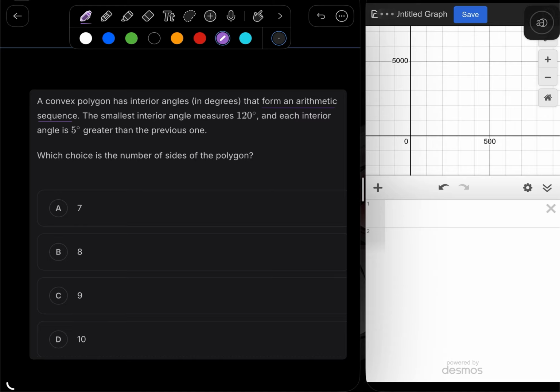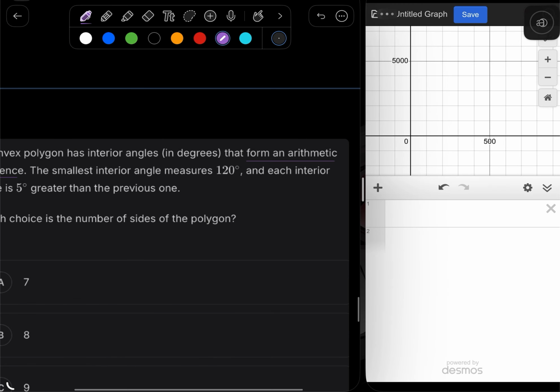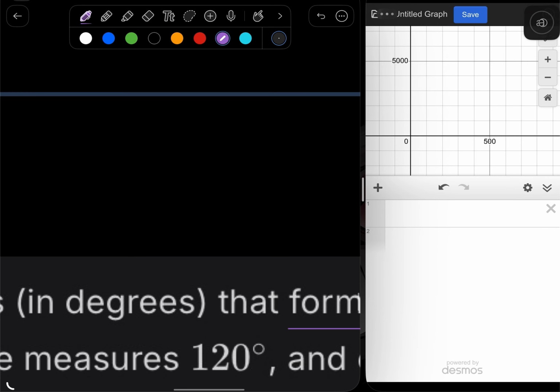right? And if you don't remember what an arithmetic sequence is, it's just a sequence where you add a specific number each time and it goes up. So for example, you start at 1, add 2, you get 3, add 2 again, you get 5, 7, 9, and so on. That's an arithmetic sequence. There's a common difference, and that common difference stays the same. In this case, that common difference is 2.